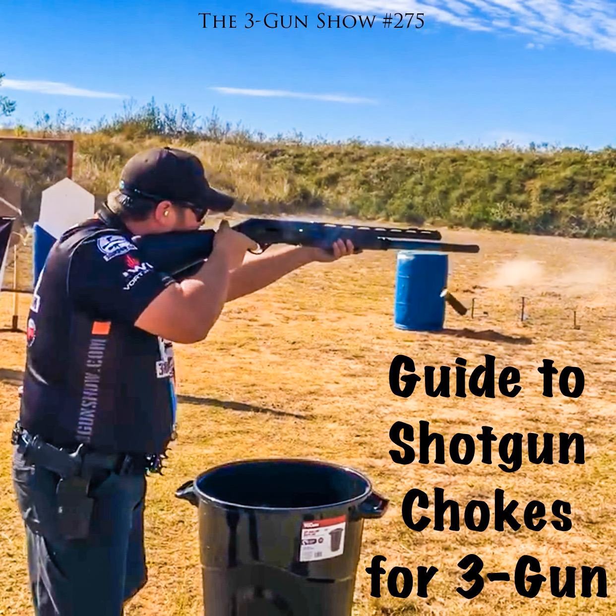That does help a lot. And just knowing those 3 things will help you get through it, which is interesting because the mod is the middle, right? And mod in 3-gun is tight. That's when people are whipping out their mod chokes. That's when they're like, man, we need to tighten this up a little bit, I really need to tighten up my pattern. I think of modified as needing to tighten it up a little bit. In my mind, when I really need to tighten, I'm thinking improved mod or full.